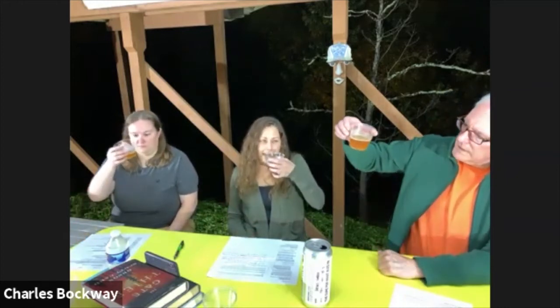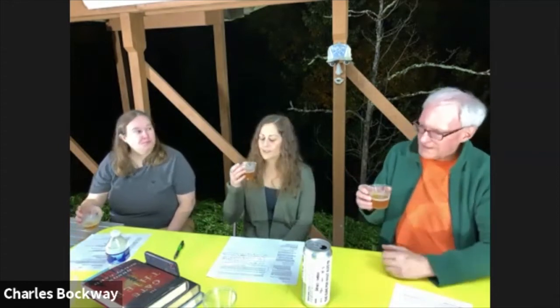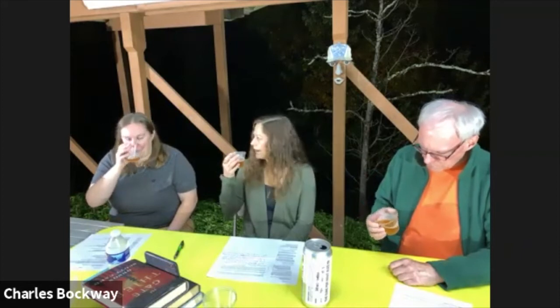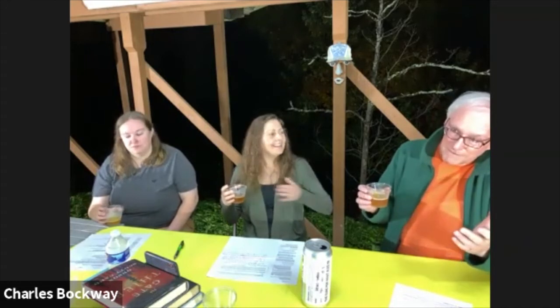It's bready, to me. Yeah, but I guarantee you, it is not a Helles. If you're thinking of a Helles lager, this does not taste like a Helles lager in the hopping or the yeast. That yeast gives it a definite different direction. It does, and there's definitely a lot of malt coming out of that. There's a lot of flavors in it. It's quite different. It's not a beer flavor that I've had before.